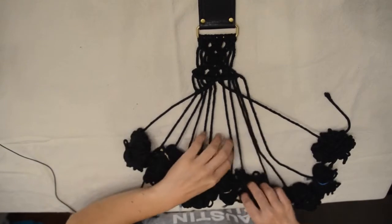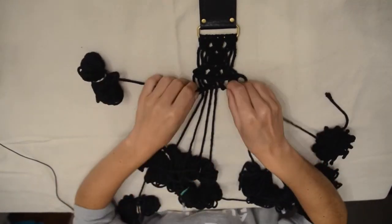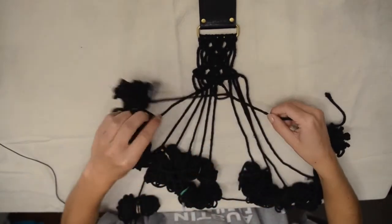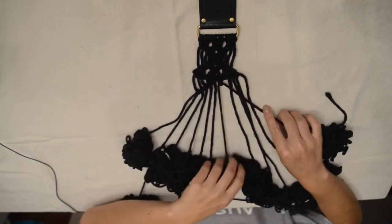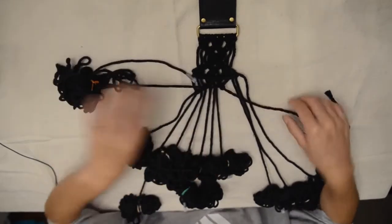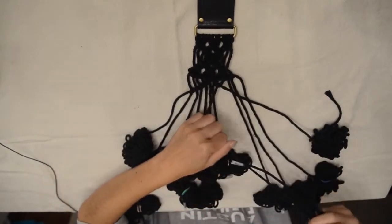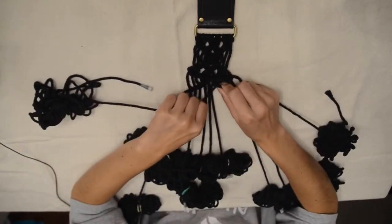And now the real design begins. So I separated the 12 cords into 2 groups, so 6 cords each, and then the 2 most inner cords, I separated them and I placed them diagonal to create this top of a diamond shape. This will be our anchor for the half hitch knot. So taking each of the cords and wrapping it twice around our anchor to create the top of the diamond shape.